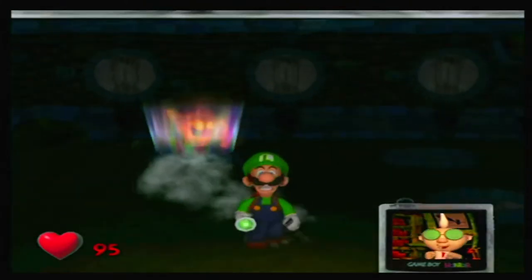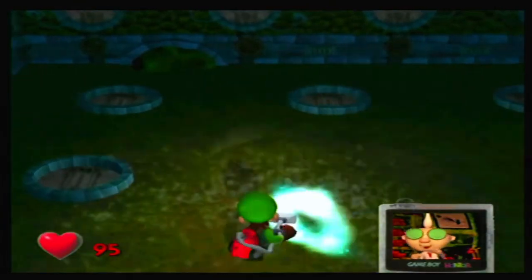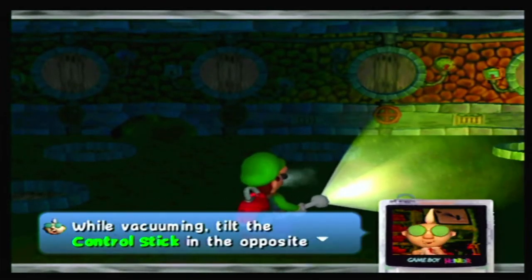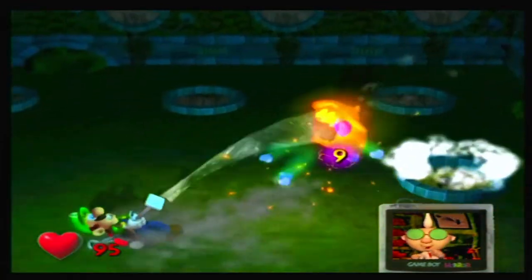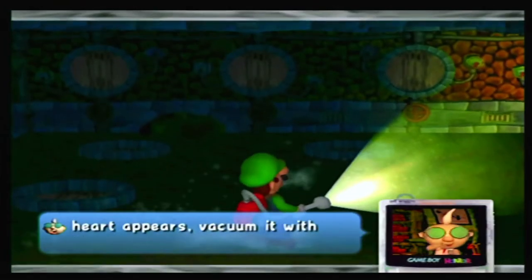Alright, so then we have our ghost, and you can stop them! Remember, as soon as you see a ghost stunned, that's your chance to vacuum him up. While vacuuming, tilt the control stick in the opposite direction to bring him in. Okay, there we go, there's another. You can even do funny animations as well.